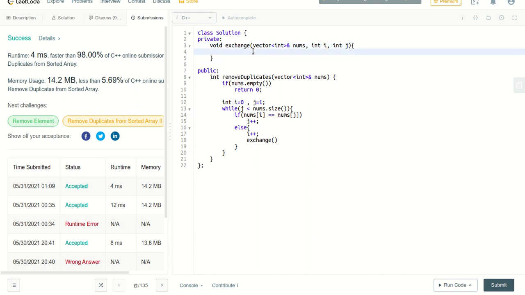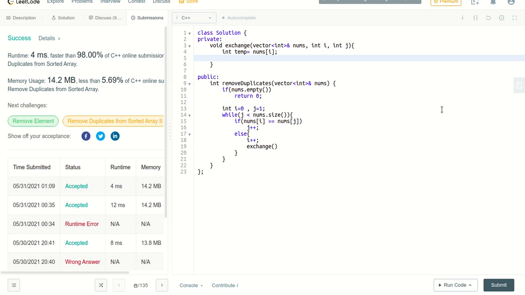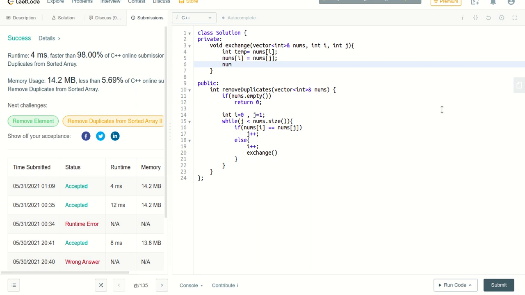So here int temp equals to nums I, nums I equals to nums j, and nums j equals to temp. So we have exchanged the value. So let's use this function here, nums I and j, great.